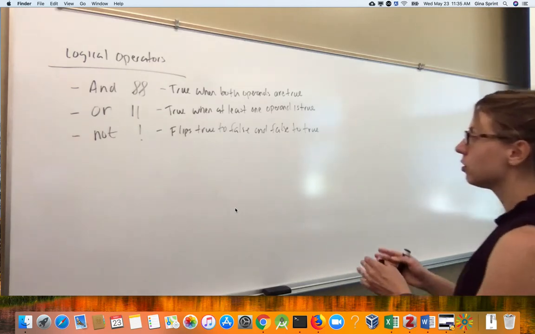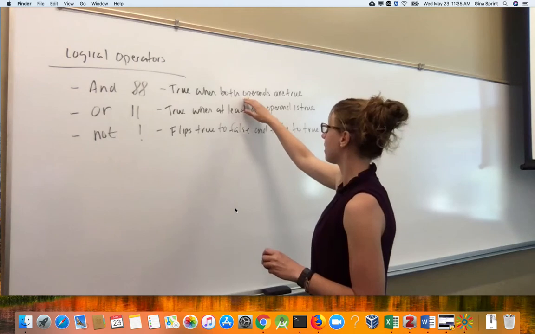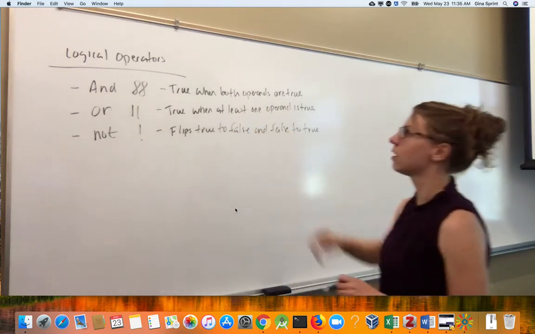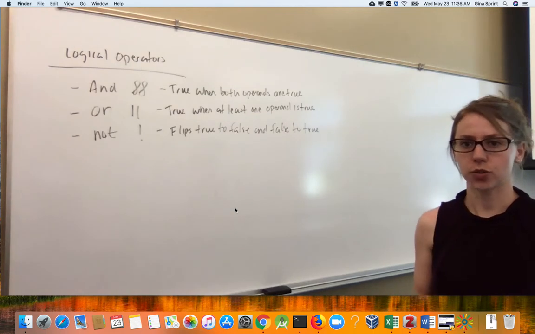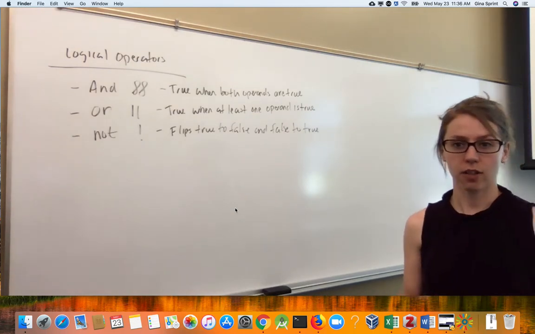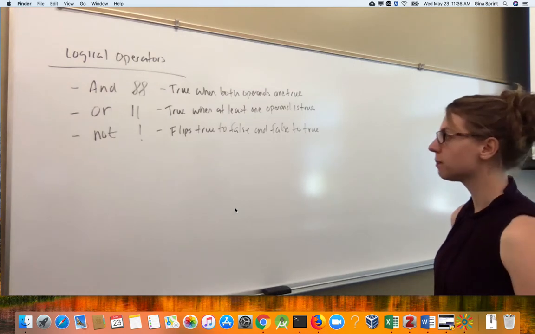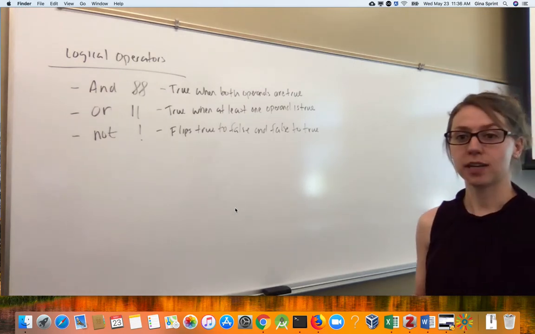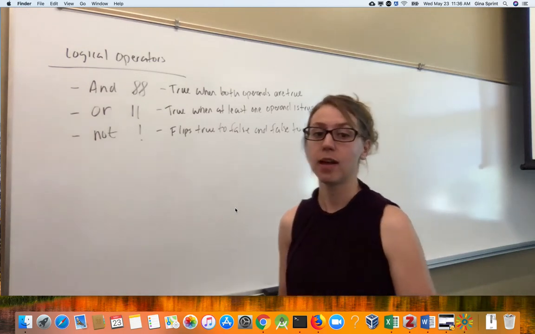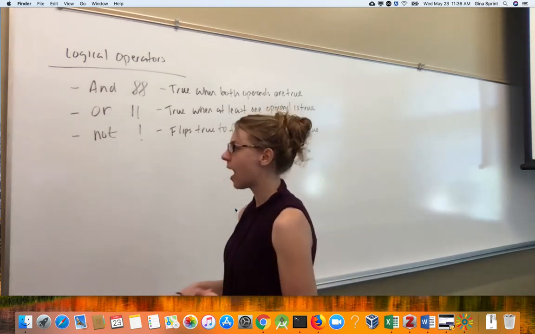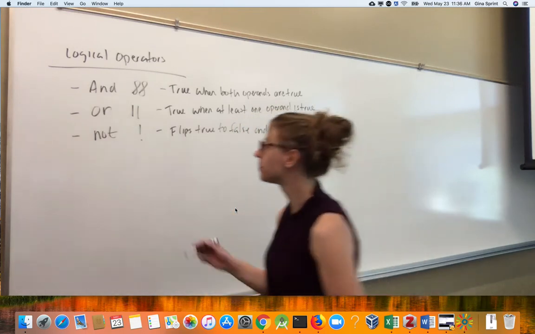So in order to show several examples and provide very definitive cases for and, or, and not, we typically construct a truth table. If you've taken a philosophy class before, you have likely seen truth tables before. If not, then this will be your first exposure to truth tables, but you'll likely see them again at some point in the future as you take perhaps a philosophy or a discrete math class.